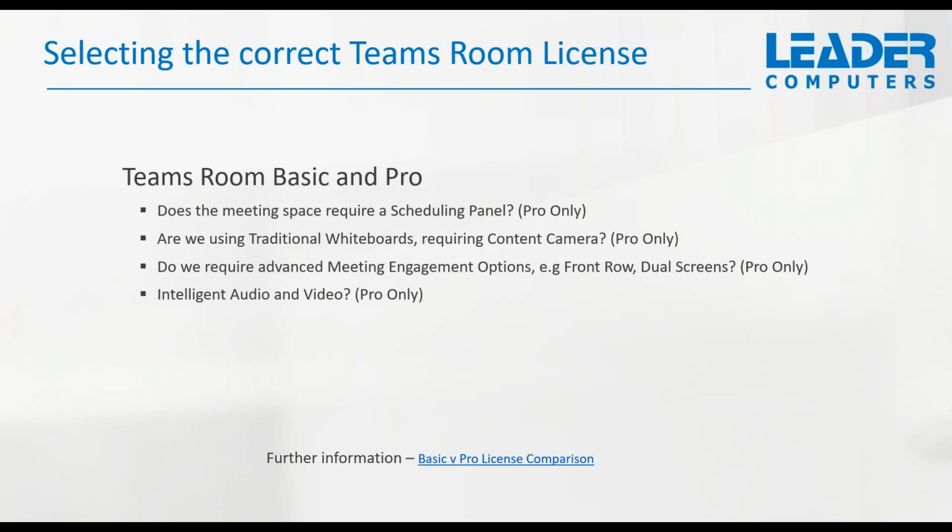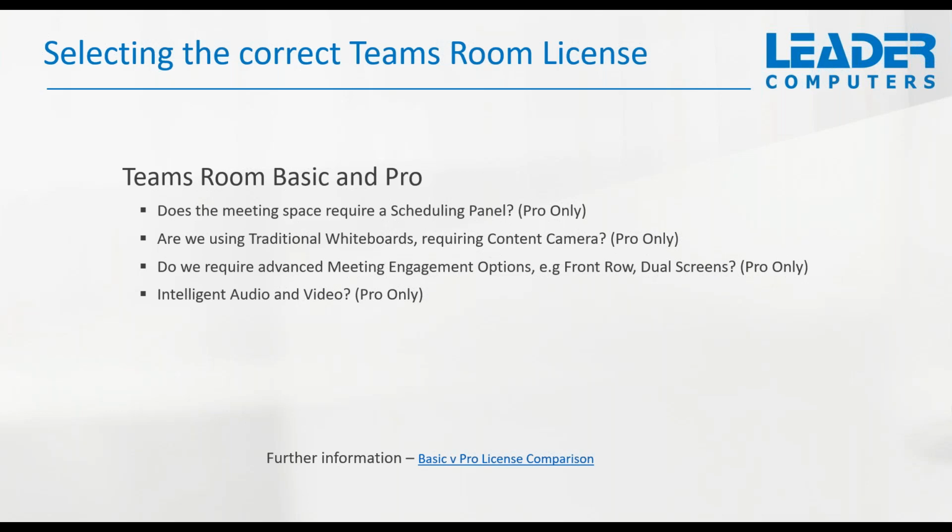Also, do we want to use intelligent audio and video features? Do we want to use Yealink's M-Speech to be able to transcribe the meeting? Do we want to use the M-Speech to learn who the participants in the meeting are and provide a transcription at the end down to the detail of who said what in that meeting? If we want to utilize those features, again, we need to use that pro license.